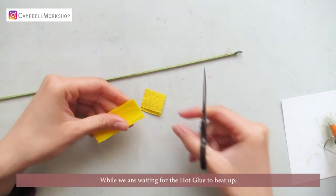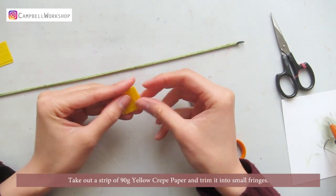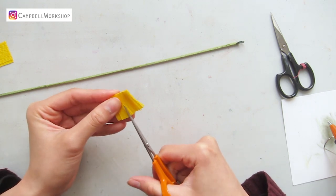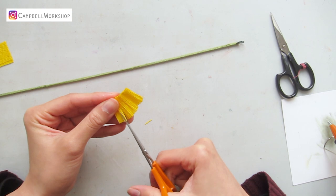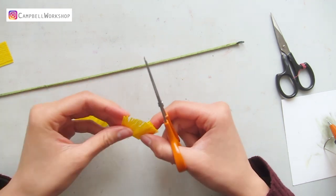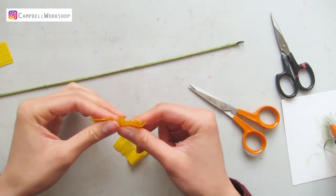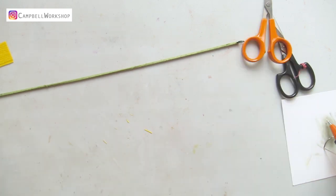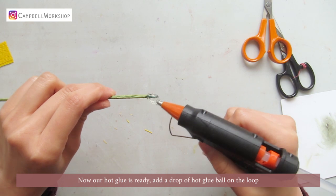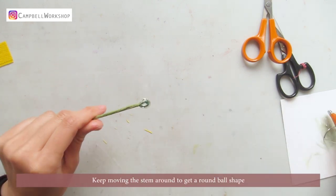While we are waiting for the hot glue to heat up, take out a strip of 90 gram yellow crepe paper and trim it into small fringes. Give the fringes a little rub. Now our hot glue is ready. Add a drop of hot glue ball onto the loop. Keep moving the stem around to get a round ball shape.